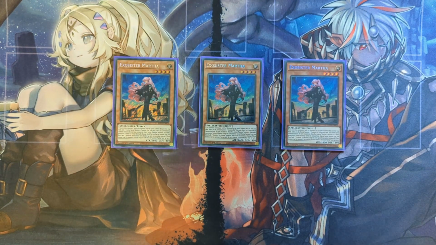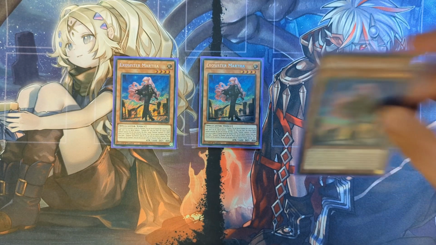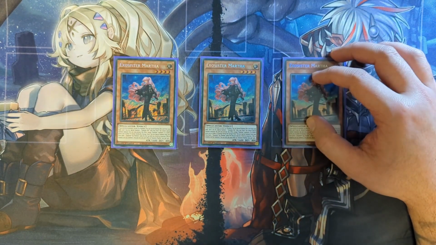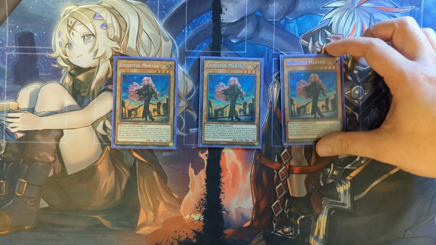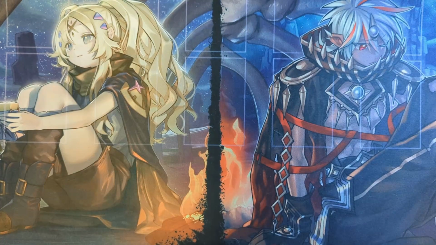But she will activate even if we move a card from the graveyard. So if any card is moved from the graveyard, you can then Xyz summon, which is extremely powerful. So very, very good. I absolutely adore Martha. She helps you play through interruptions. She helps you extend your combos. She is such a powerful piece within this archetype, a much needed card for the Exosister archetype.